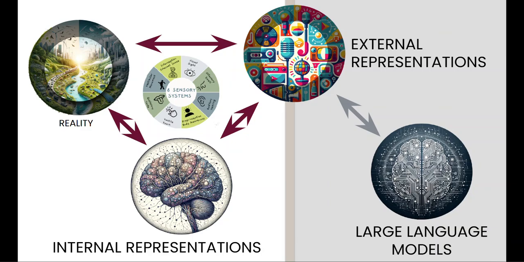Here's another way to think of it. As humans, we form internal representations of the world. Those representations are based on reality, the things we do, the things we see, the things we experience, and our senses. But it's also connected to things like books we read and songs we hear and conversations we have. Those things are external representations that other people or even ourselves have made. So someone writes a book, they take their representations or ideas and they put them externally. And we learn from that, but we also learn from reality. Well, large language models, as well as pretty much all generative AI, learn only from external representations.